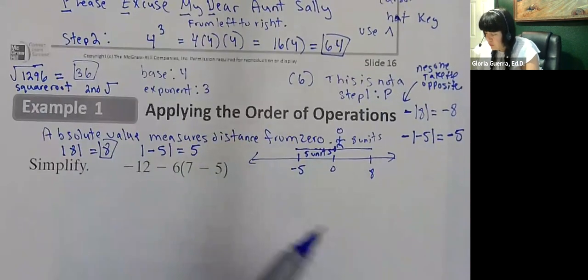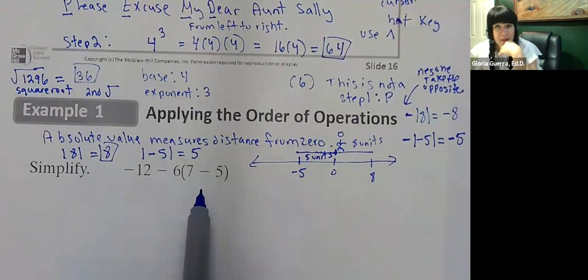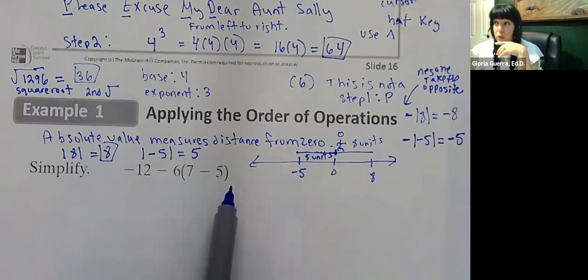Okay, so let's look at these examples here. Simplify this problem. Okay, so I'm going to do this by hand. Then I can go back and use my calculator. But remember, when we're done with these 11 co-recs, you are responsible for taking a test on these, right? And so you have to show your work. To get credit, you have to show your work. So I'm not interested in if you can type these in. You can type afterwards and check your answer, but your work has to support your answer choices.